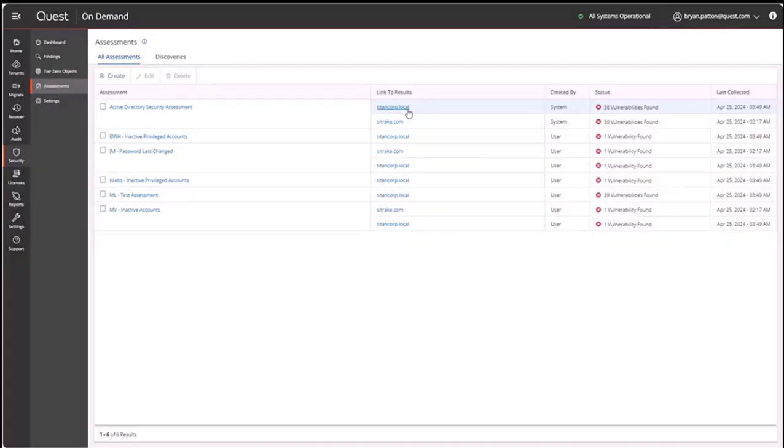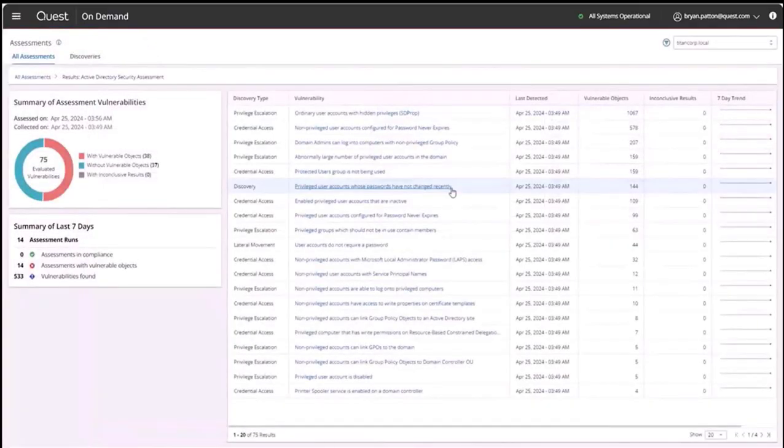As you can see here, this will work cross-forest, cross-domains, and I can start analyzing some of the different state-based misconfigurations that we are not adhering to in our organization. We've mapped out and categorized a lot of these different areas to the MITRE ATT&CK matrix. And you can see some of these different best practices that are not being adhered to. I can also see the trending analysis to see if I'm in fact getting better or worse over time on each individual vulnerability and assessment data.